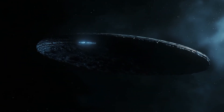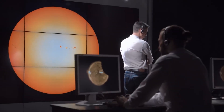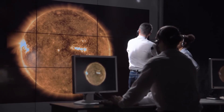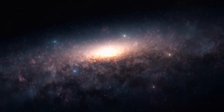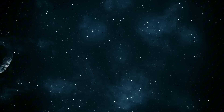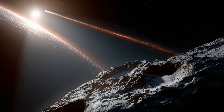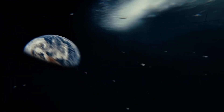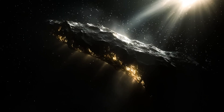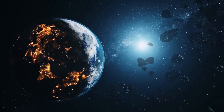Looking ahead, researchers have a short but critical window to see what happens next, because comets can change rapidly under the right conditions. One sign to watch for would be a sudden brightening that can't be explained by viewing angle alone, especially if it happens more than once. Another would be a clear change in the direction or sharpness of a jet, which could indicate that a new vent has opened. An expanding coma would suggest a higher overall release of gas and dust, while repeating changes on a regular cycle would point to rotation as the driving factor. There's also the possibility that nothing dramatic happens at all — and that outcome would still be scientifically valuable.